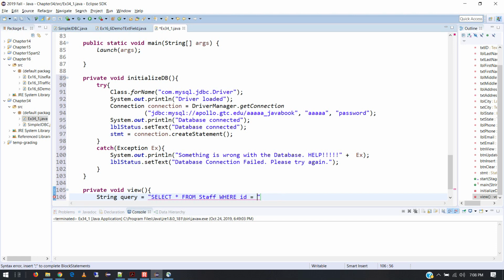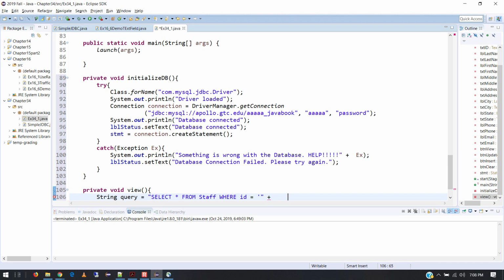I'm going to put in that single quote, and then I'm going to put in a concatenate. And then here's where I have to get in all that other stuff. But I know whatever I type here, I'm going to be concatenating that to a closing single quote. So I want to make sure I type that in first so I don't forget to do it later, because that's the silly little thing that'll make the whole program break.